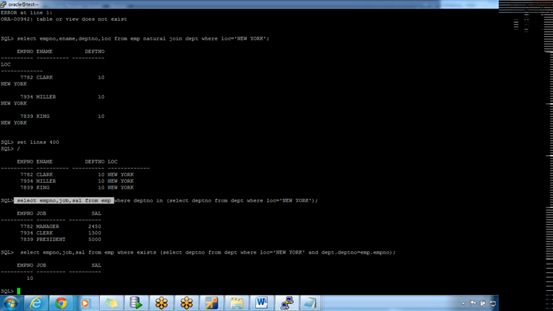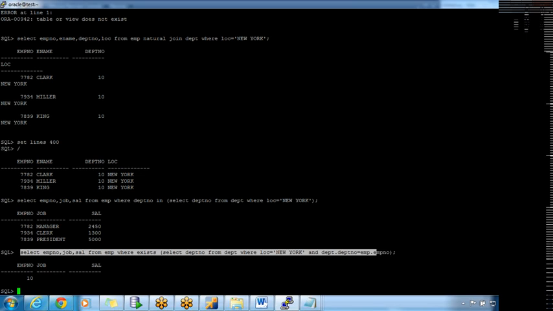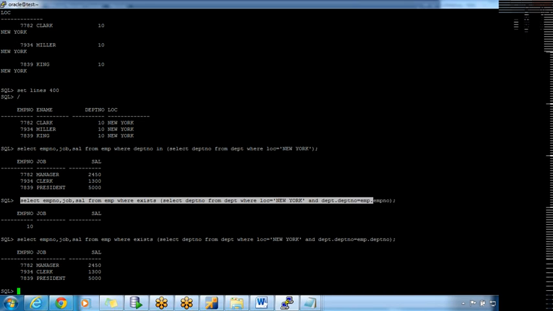So what happened here? First, it will go for select department number from department where location equal to New York. At the same time, it will try to join the two tables, department dot department number equal to EMP dot EMP number. But the way I joined is wrong. I'll go for EMP dot department number. See, I got the same information.